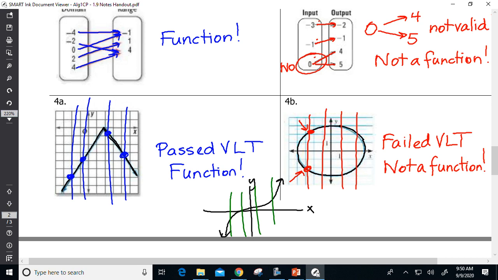Any other questions on graphs? Showing whether a graph is a function. Don't be afraid to ask questions. The only dumb question is the one you don't ask. And that's only because you cost yourself the opportunity of getting an answer.